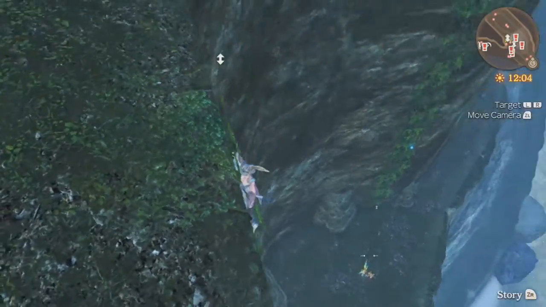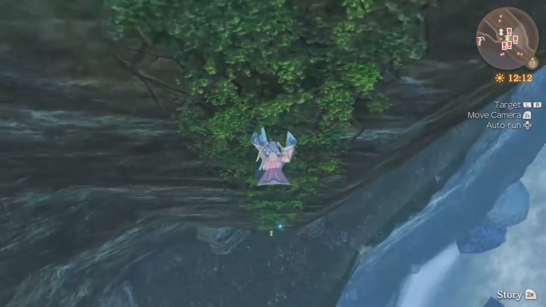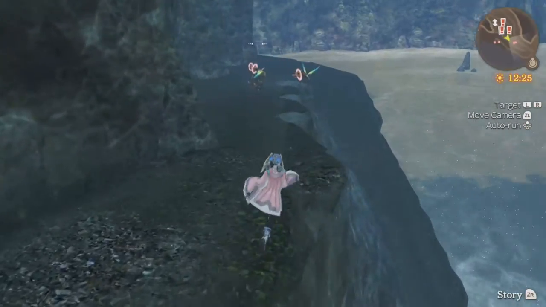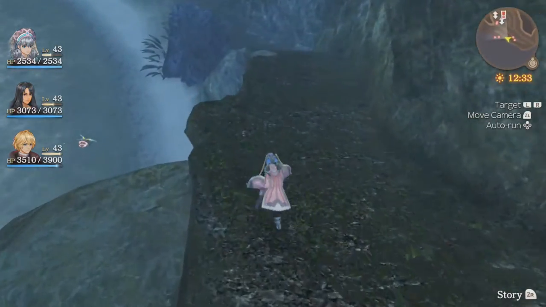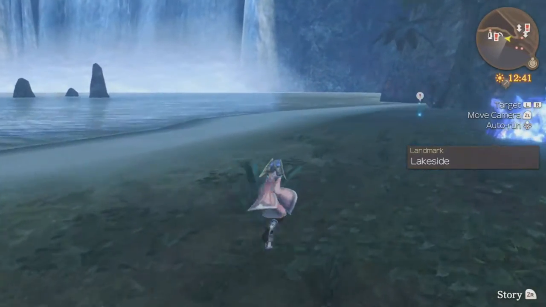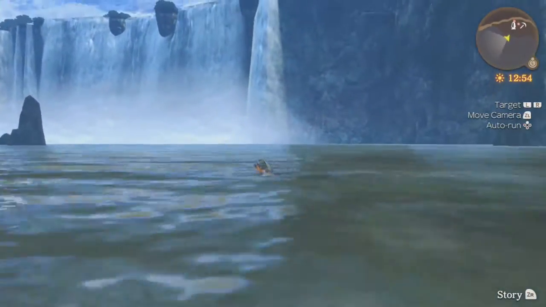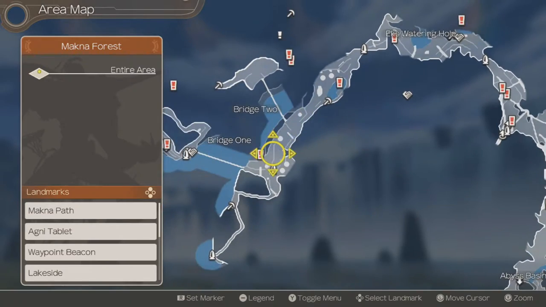Ooh, there's actually item orbs there. You know what? Yeah, let's leap off this. That will give us Lemonade Sky. This isn't going well. Sorry, it's my fault. Furthermore, there are some more items down this way. That's another Venomous Lizard. And a Hades beetle. Okay, let's go to the waypoint beacon.